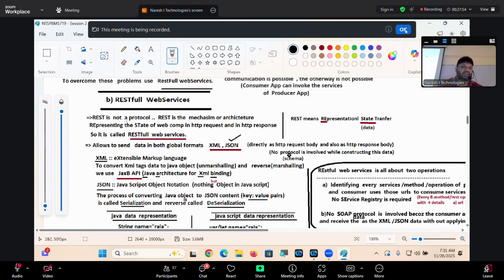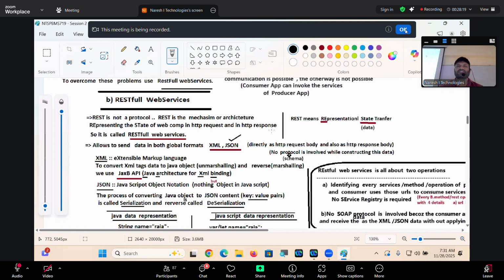RESTful web service, guys. REST is not a protocol. REST is the mechanism or architecture representing the state of a web component in HTTP request and HTTP response. Representational State Transfer. It's not a protocol. State means data.